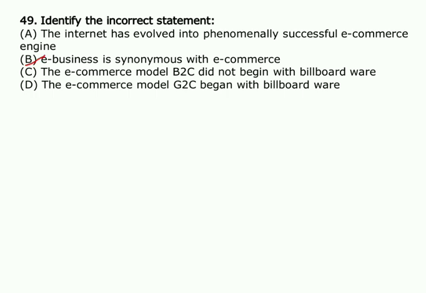E-commerce is a narrower concept and restricted to buying and selling. E-business is a broad concept that involves market surveying, supply chain, logistic management, and using data mining. It is used in the context of business-to-business transactions, whereas e-business can involve the use of internet and external networks. So option B is the correct one.